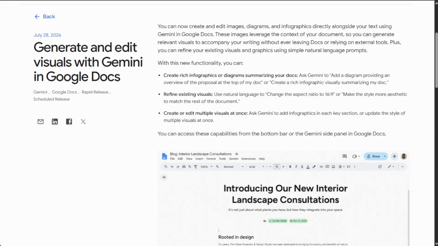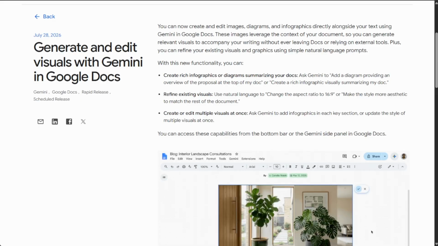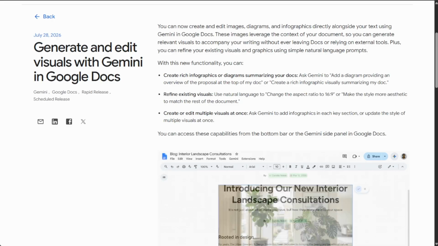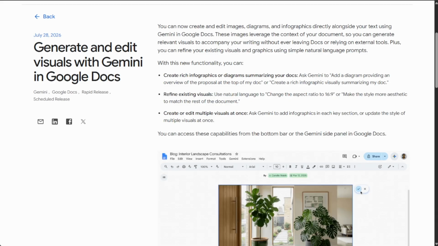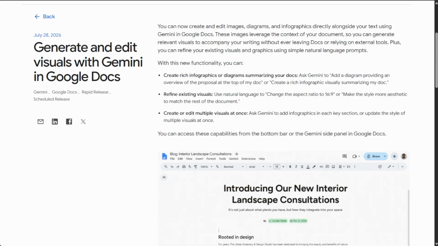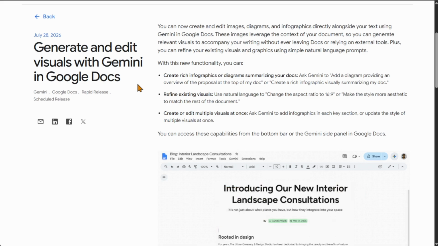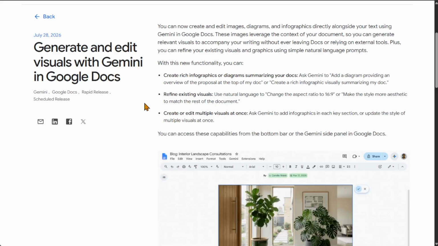Today, I want to talk about the latest update to Gemini in Google Docs. So it looks like this one is centered on images, and it doesn't say in here, but I'm assuming it's one of the Nano Banana models because I think that's all they have left with Gemini and Images. But this basically allows you to, as it says here, create and edit images, diagrams, infographics, basically any of the things you can create with one of the Nano Banana models inside of your Google Docs.